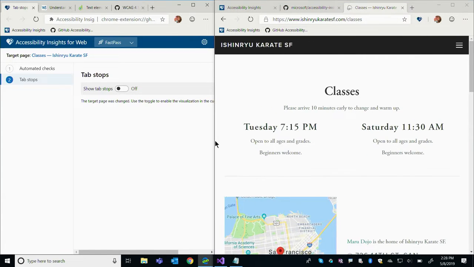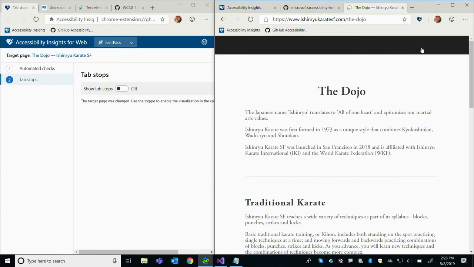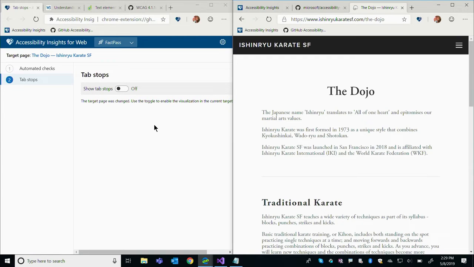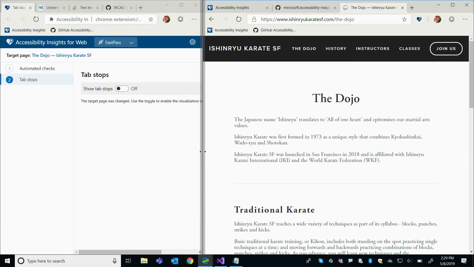The reason why you want to do this is essentially you want anybody to be able to use it with the keyboard. I mean, think about your power users who often have a love-hate relationship with their mouse, right? Or somebody using a screen reader, or maybe someone holding up a baby and trying to complete that last task, right? A temporary disability. So in Accessibility Insights, one of the coolest things that you have with tab stops is that it'll visually highlight the elements that are getting that tab focus, and it'll also show you the order.